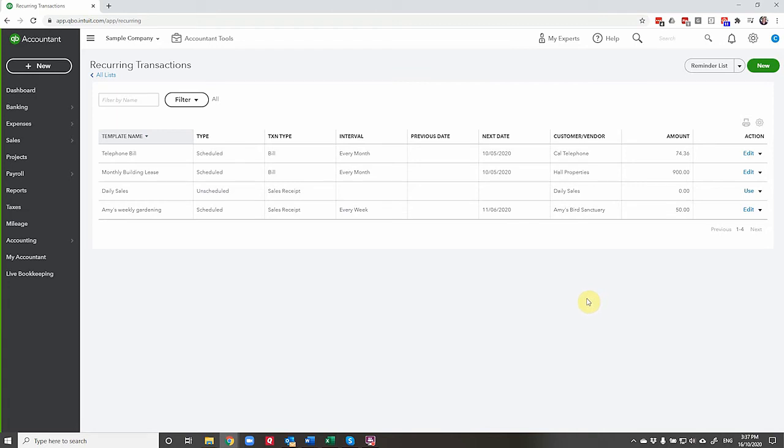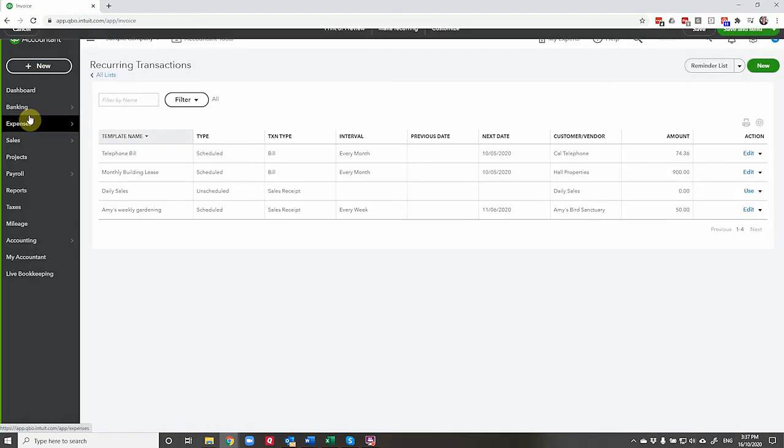And that will just record automatically without you having to do anything. And if you've entered in her credit card, that's just going to be charged. You won't have to do a thing. The money will land up in your bank. Recurring transactions are just a wonderful way to automate things and save you a lot of time. Just about any transaction can be created into a recurring transaction.